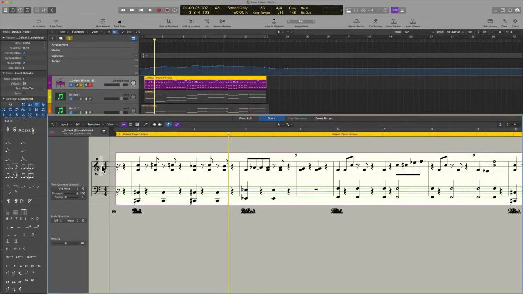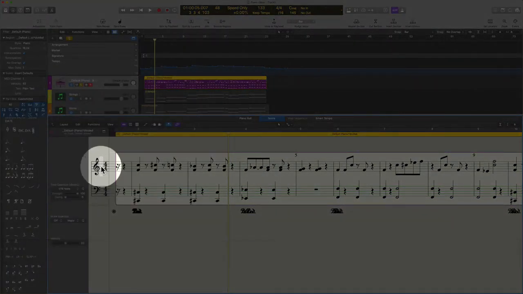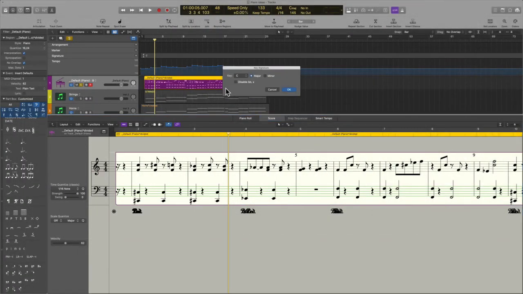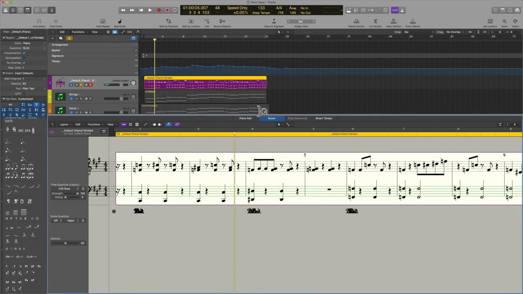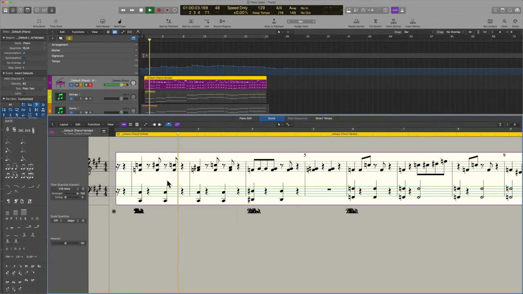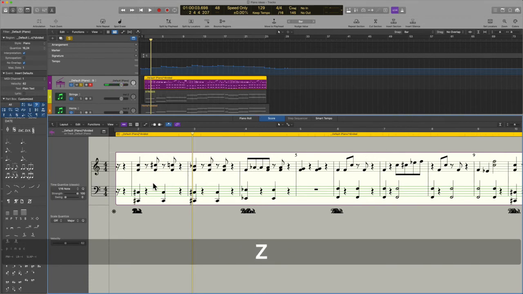Okay, if you want to go ahead and change the key or time signature, you're going to have to hover your mouse over these 2 specific places. So if I click, you'll see that I can change the key. Let's see, we'll go to A. And let's hit OK. Now, I'm not hearing the MIDI change, but I am seeing all the changes within the score editor.